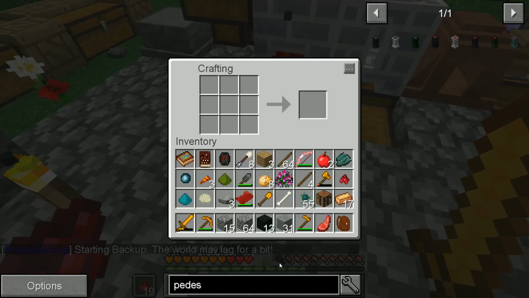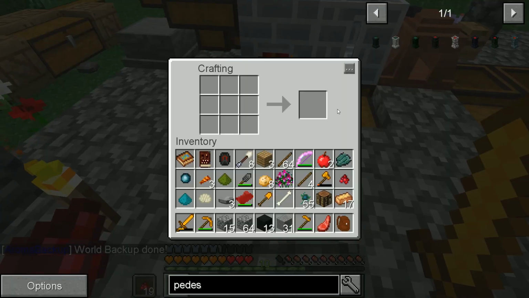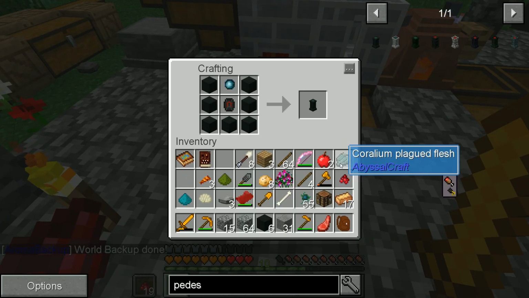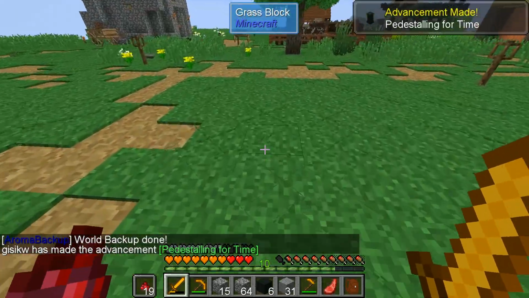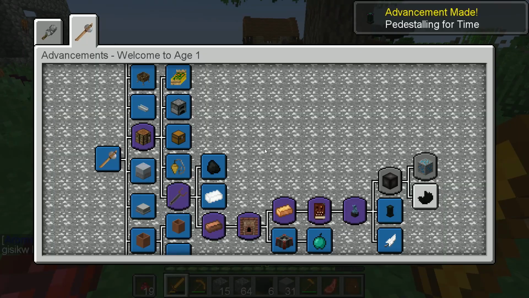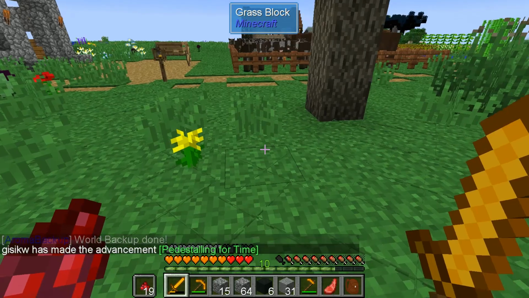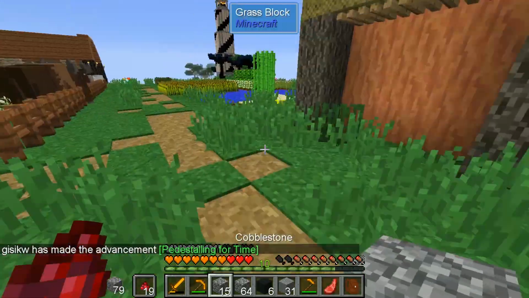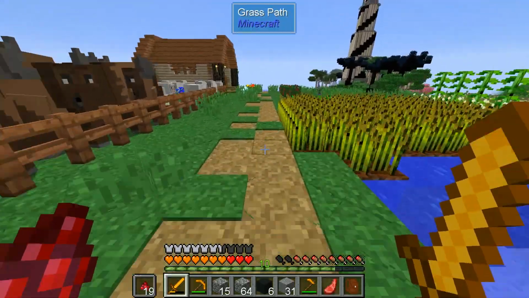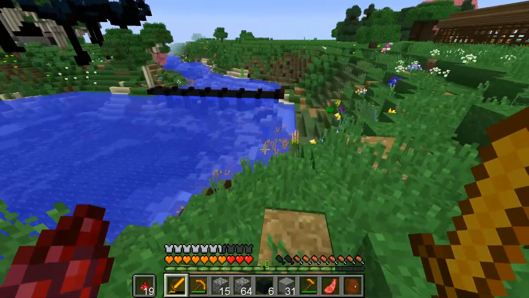Thought I heard a spider. Yep, I did hear a spider. There's a spider. Okay, anyway. Energy pedestal. Give me this. Man, I really hope that this actually was... Oh, we just made the achievement pedestaling for time. Cool. Okay. So, yeah, we should then be able to use this to charge up... What on earth? Oh, right. The hunting dimension also just creates a whole bunch of scary sounding noises, because that's the whole point of the hunting dimension, is that's where all the scary things are.